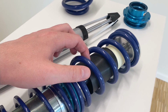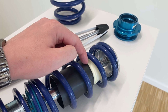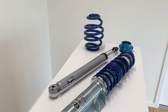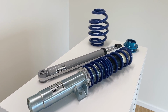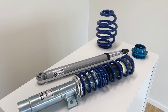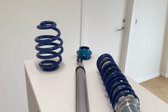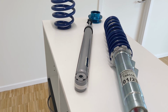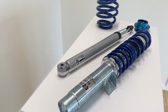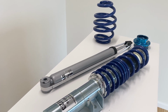You have the black dust sleeve here and the solid rubber white travel limiter here. Pretty cool. All the elements from way more expensive lowering parts here at a low budget price at Schmiedmann.com from JOM, their BlueLine series. Really a bestseller here, and it should be. We completely understand. This is a cool part for your BMW E46, and of course JOM BlueLine coilover kits are available for almost any BMW model out there. Go get it on Schmiedmann.com.